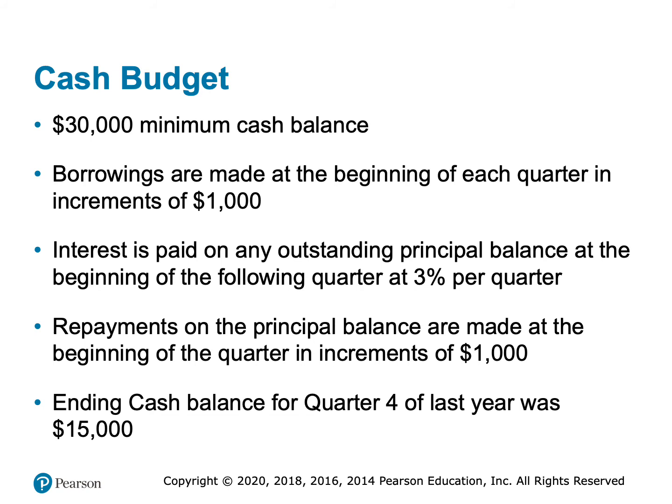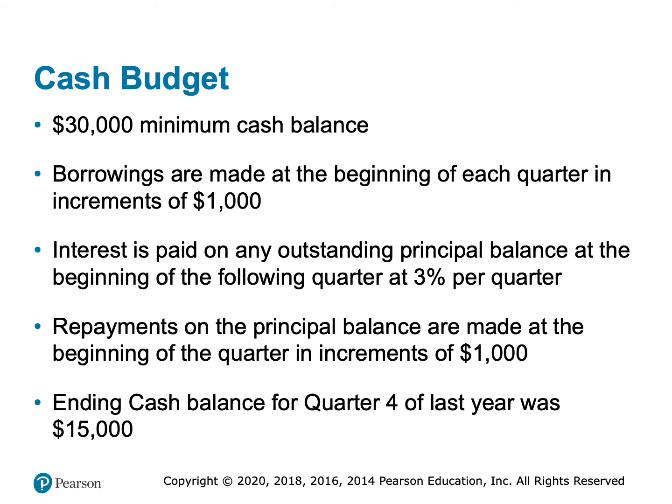I always give the example of, I always tell my kids they need to have a $20 bill in cash on them all the time. That way, if they're somewhere and I don't know, their card doesn't work or whatever, they have some money on hand. Just whatever you think your minimum cash balance needs to be. So for this company, their minimum cash balance is $30,000.